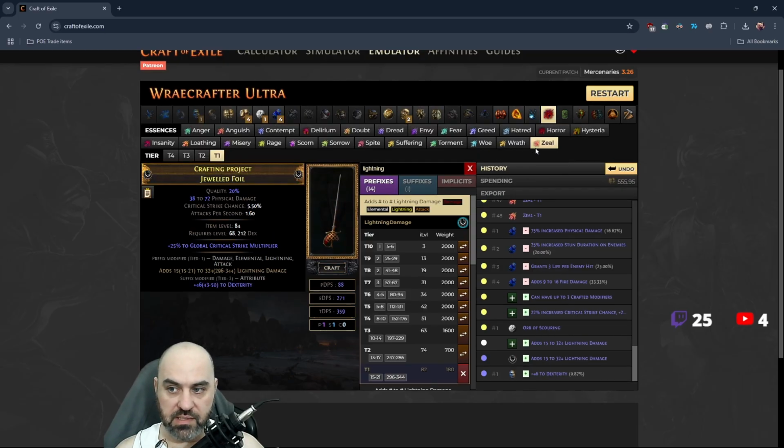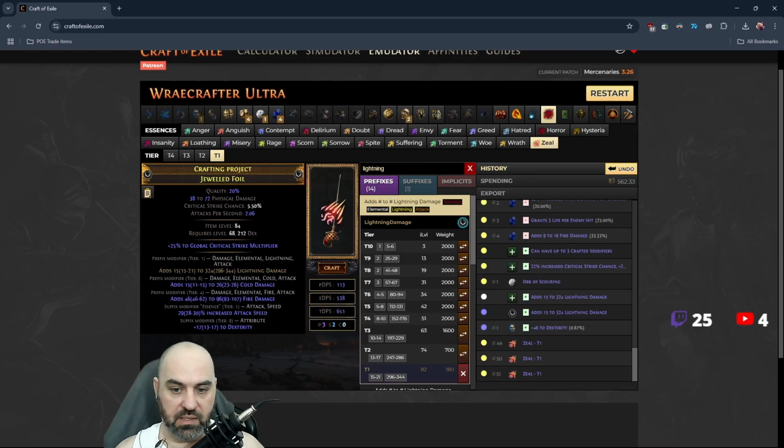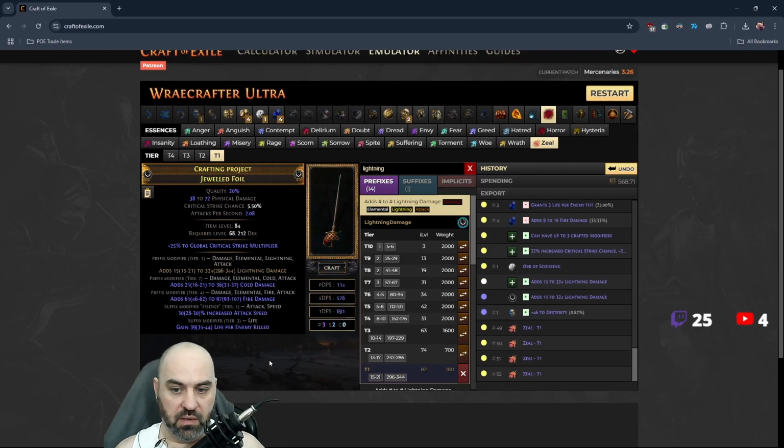We're going to go over here to essences. We're going to grab zeal essences. We're going to zeal it for attack speed. Now here we're definitely going to zeal it for 30% attack speed. 30% attack speed is absolutely worth it on this weapon.